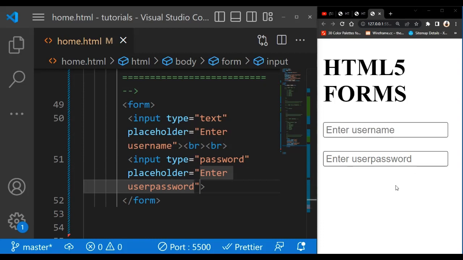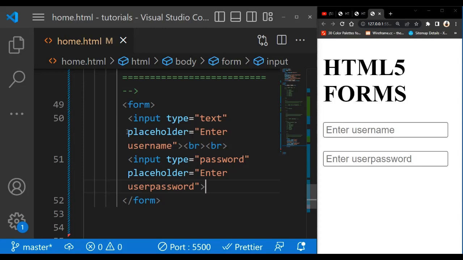So when the user now visits our website and sees this form which is required to be filled, he sees this username and he sees this password. The moment that user sees this type of text, it becomes easier for the user to identify the type of data which is required to be filled inside this particular form. So basically that's how we create forms and how we give users a hint on the type of data which is required to be submitted.